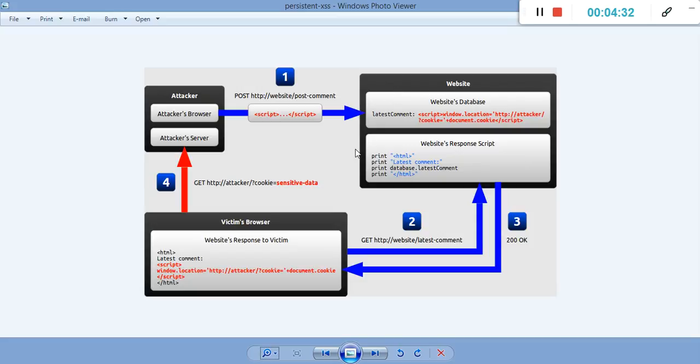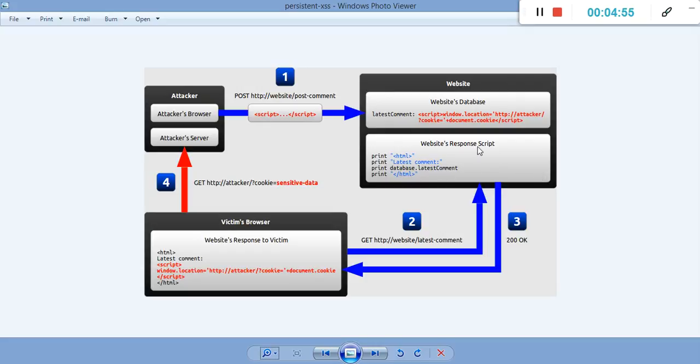So if we give some malicious script in the sign up page, then anyone who loads the sign up page is redirected to facebook.com, or which is my server. Okay, redirect it to my server. That can lead to a pretty dangerous outcome. So the attacker injects the script and it gets stored.